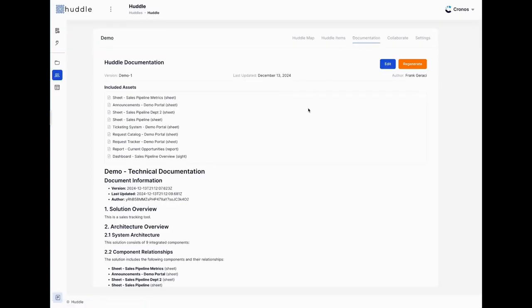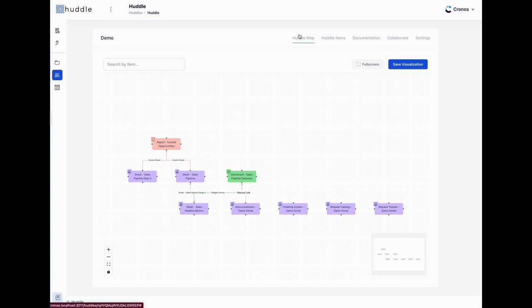This is a place that's also going to be maintained, and it's also going to have the data that's tied to the versions for the individual artifacts, but then also your huddle level versions as well, so that your documentation is up to date at the individual sheet, report, and dashboard level, but then also at your solution level, right? That's a really quick overview of how huddles bring configuration management to Smartsheet solutions.